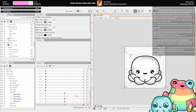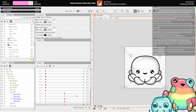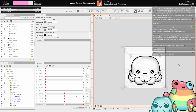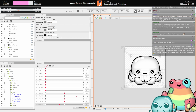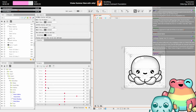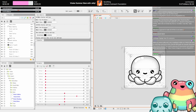Yeah, more ginger beer. Oh dear, boingy head. I started a new business selling ginger beer. Found my first customer, a shop in town who asked for 12. I started writing down 12 bottles. She already know 12 cases. Woo! Hell, this is like a Wallace and Gromit problem. Oh my god, hell yeah! Lashings of ginger beer for everyone. Hell yeah! All right, let me just save all this quickly. Hell yeah! Oh, congratulations on the success, though. That's very cool. No, I don't want Photoshop right now. Thank you anyway. I don't want it. There you go.